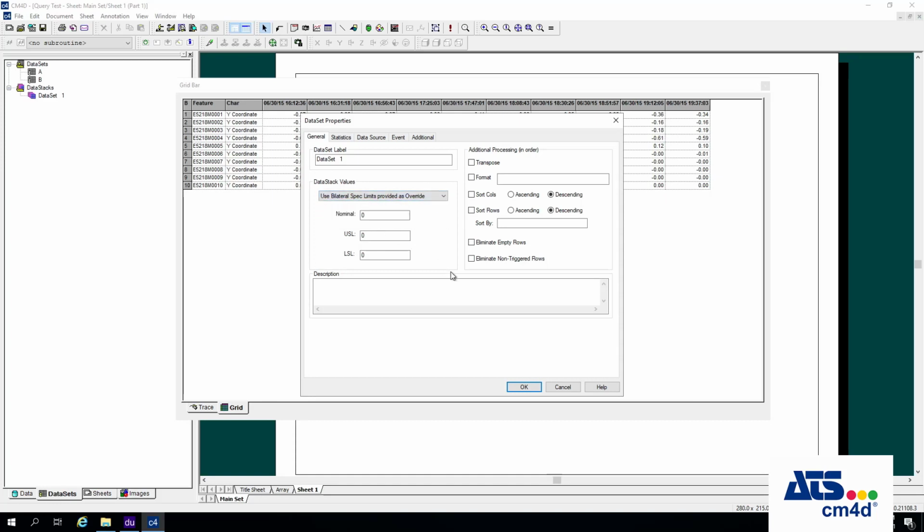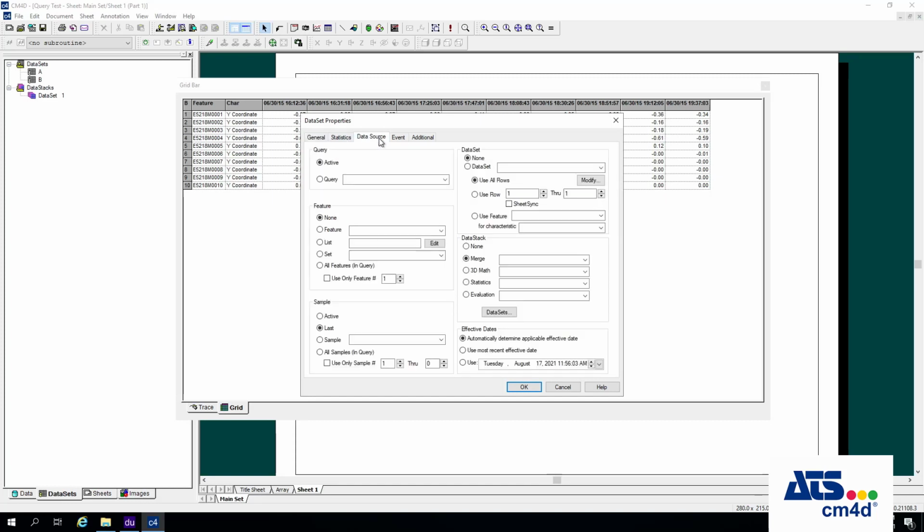Sometimes that's used if you're evaluating the information in a particular way, or if you're doing some sort of analysis and you wanted to calculate SPC statistics on them. It would apply to the data within this data stack, but the information would not be saved back into the CM4D database. It would exist locally in the document at this level for the tolerances that you apply, any percentages that come from that, or any nominals that get created within here. So again, that's the first difference.